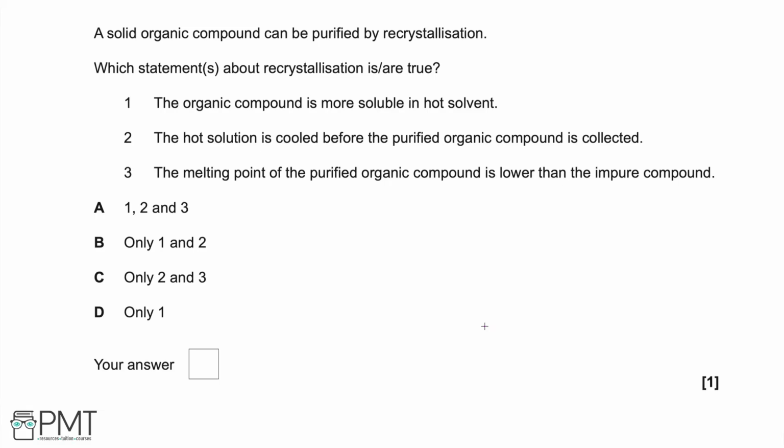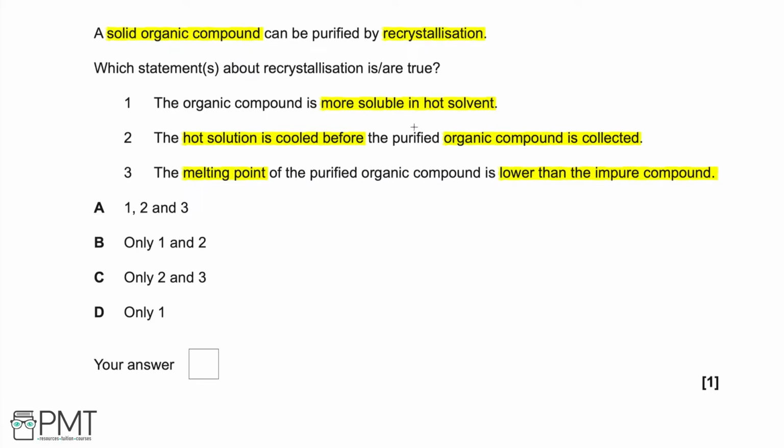In this question, we're told that a solid organic compound can be purified by recrystallization. We're asked which statements about recrystallization is/are true. 1. The organic compound is more soluble in hot solvent. 2. The hot solution is cooled before the purified organic compound is collected. And 3. The melting point of the purified organic compound is lower than the impure compound. So let's start off by thinking about statement 1. The organic compound is more soluble in hot solvent.